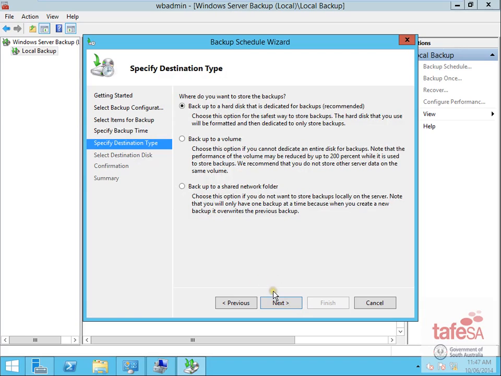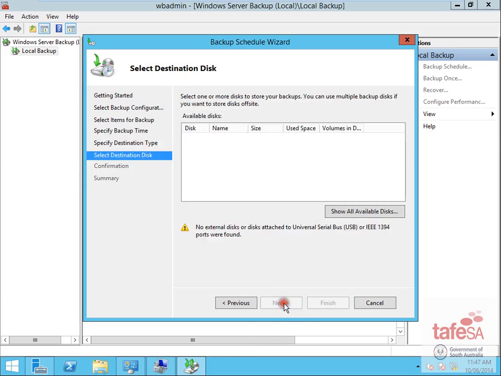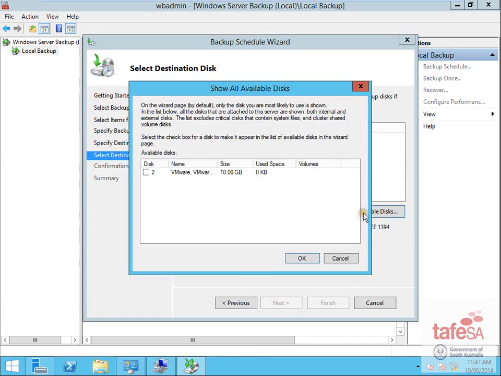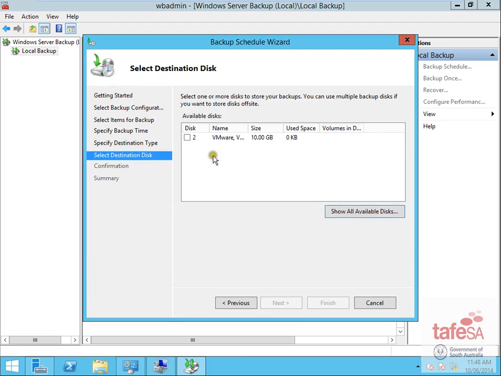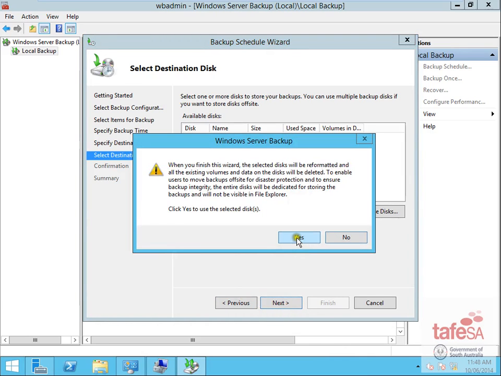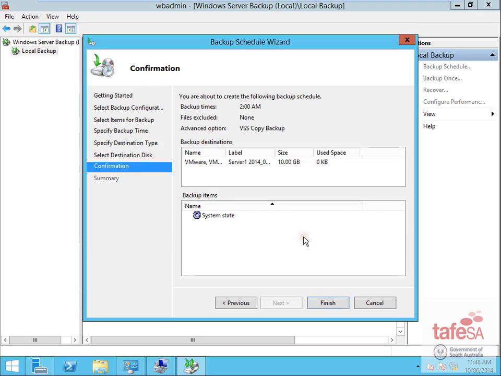So in this case, there's a couple of options for where to back up to. You can back up to a network, to a volume, or to a hard drive for backups, which is what we did today. So this is the 10 gig one. It's available here. This is VMware because we're using VMware. We add that in. We check the box next to that one to use it as the backup drive. We click next, and we'll just say delete anything that's on that drive. So be careful if you're doing this to a real hard drive with your data, obviously. But in this case, it was a drive that we specifically added with nothing on there.